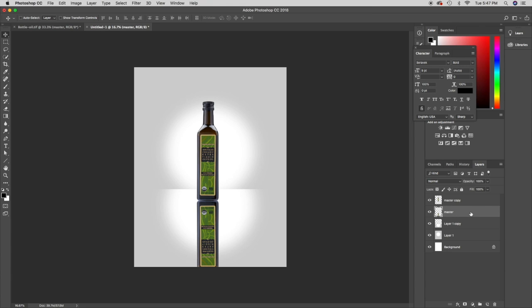It's a little intense, so I'm going to lower my opacity, and I'm going to create a mask, and in this mask I'm going to use the gradient. Okay, and I'm going to just check my gradient, make sure it's the linear. I'm going to go from black to white, and I'm going to drag up.